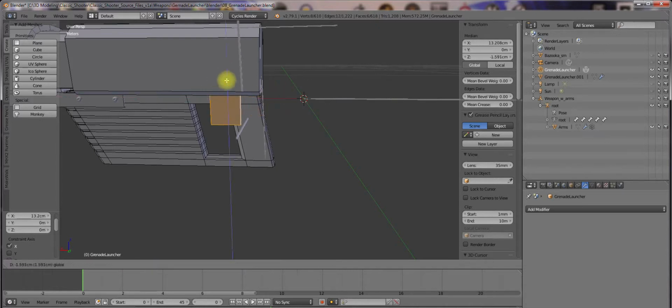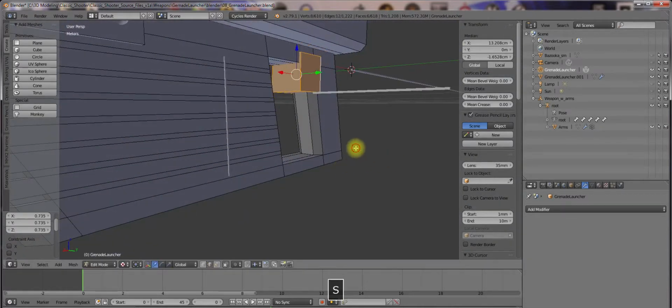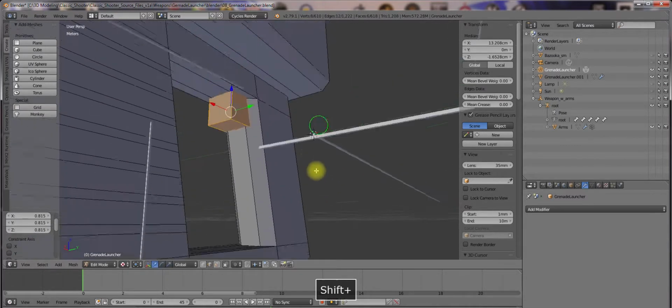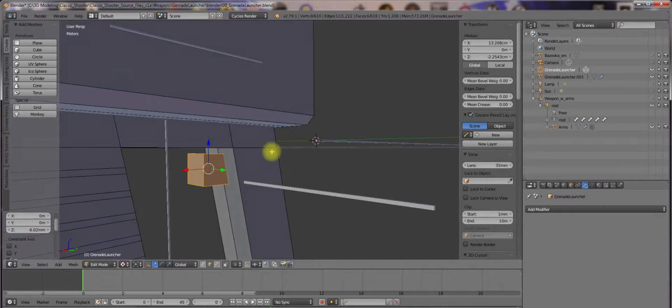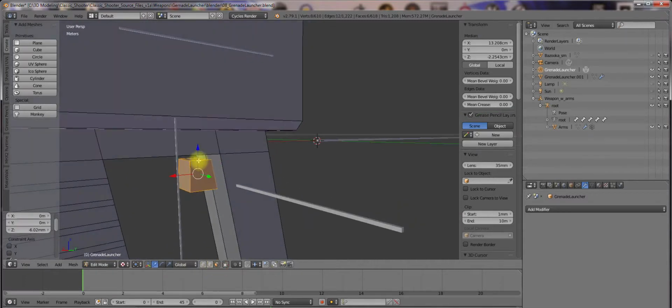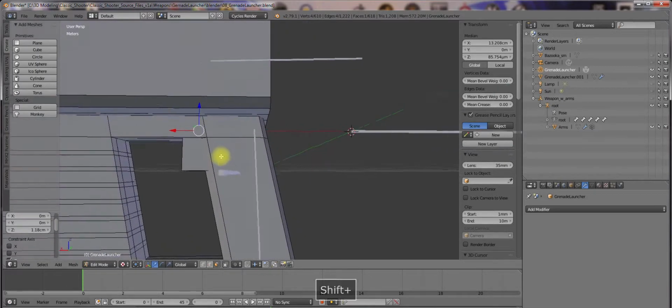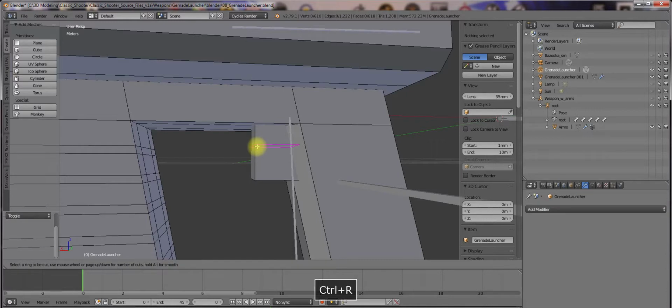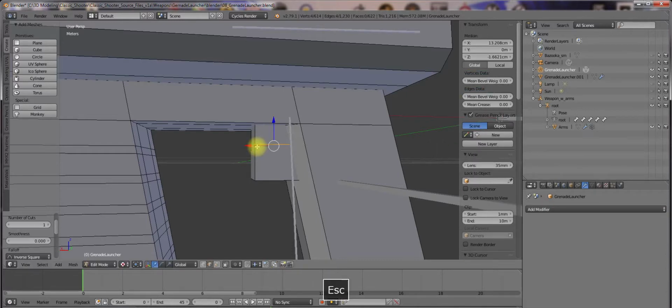Bring it here and here and some more and even more. Just more a little bit. Down. Faces. Up. Maybe we will do also this here.